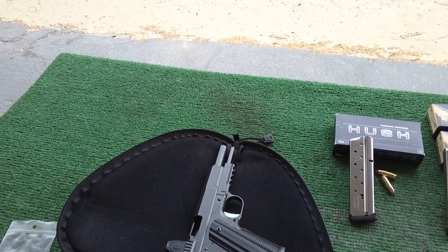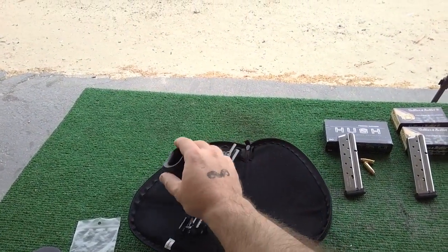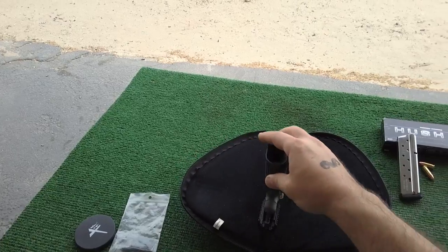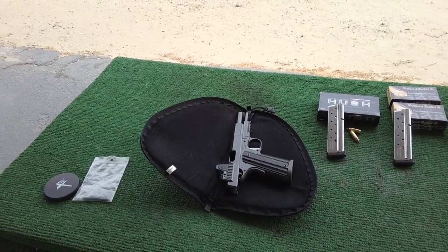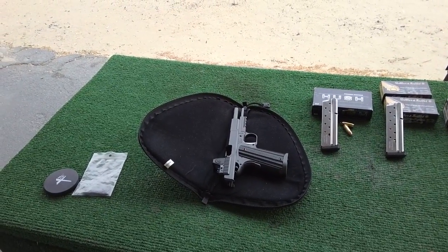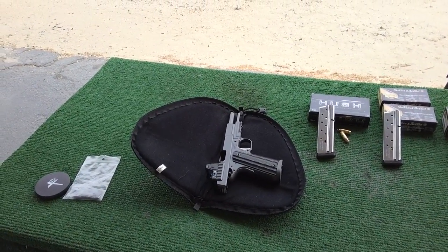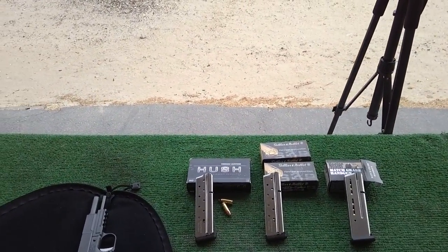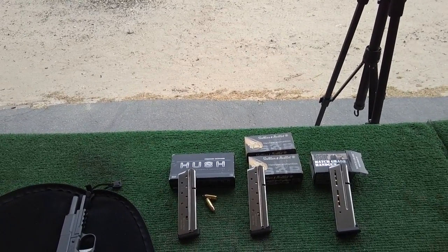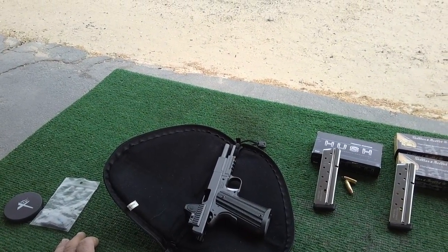Alright, so we're at Angeles Range, and as you can see, I've got this finished Iron Bond Build 10 with my RMR mount. I'm using these camera glasses, Pivothead, and I'm not sure where exactly the camera is pointing on them, so sorry for moving around. What we have for ammo is Hush ammunition, S&B, and some Nosler match grade. We'll see how each one of these performs in this pistol, and we'll start shooting momentarily.